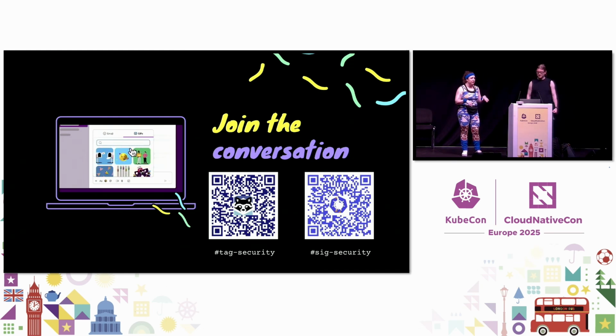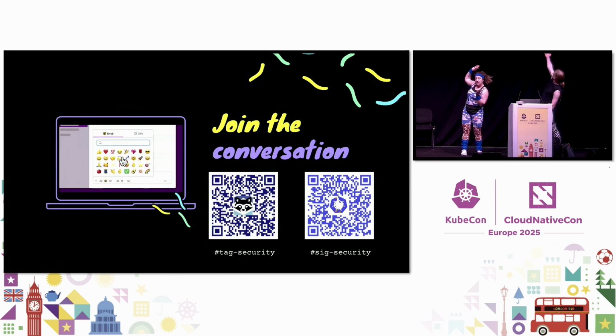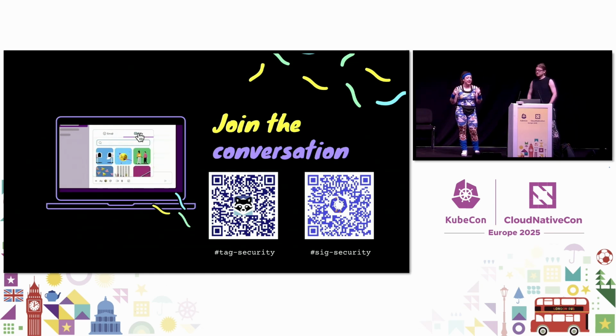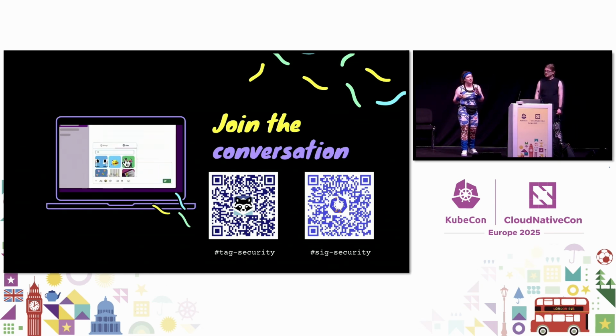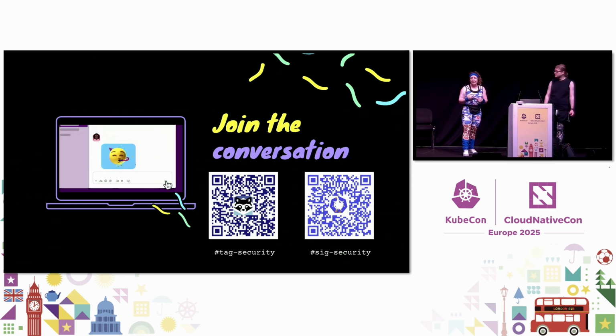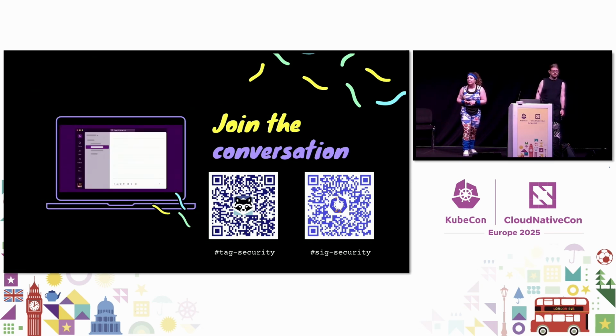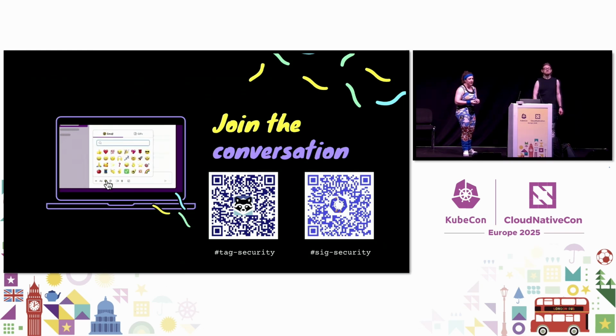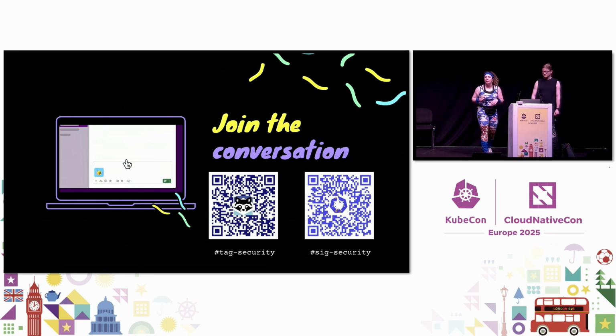Perfect. So if you're really amped up about security, which I hope you are, I am, I'm pumped, join the conversation. You don't have to do security at your company. You don't have to do security at all to help with security. You can join me and my co-chairs at SIG Security. That is the Goose QR code where you can come to the Kubernetes Slack and talk to us about security, come to our meetings, hang out, and help improve the security landscape. You could do it at the CNCF level through TAG Security, but we would really love to have you, honestly. We would love to hear your opinions. We would love to hear your problems. Please come join us and make security better. No, make Kubernetes more secure.